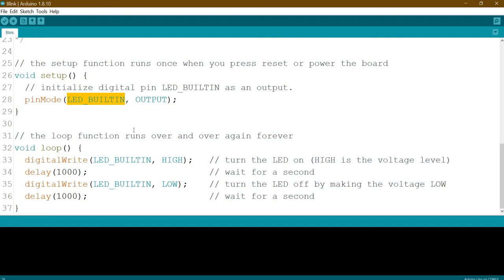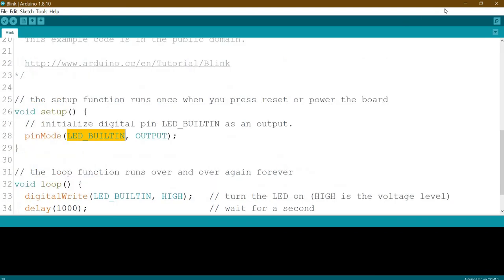Can you imagine if you have a few hundred up to 1,000 lines of code and you want to debug it? You expect this data to be, let's say, 10, but you get only 5, or you expect this temperature to go high by this much, but you didn't get it, or some reading is not as accurate as you expected, so you need to debug it. How do we debug it? We display some information on the serial.